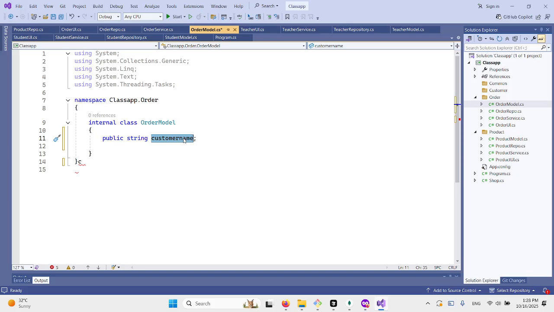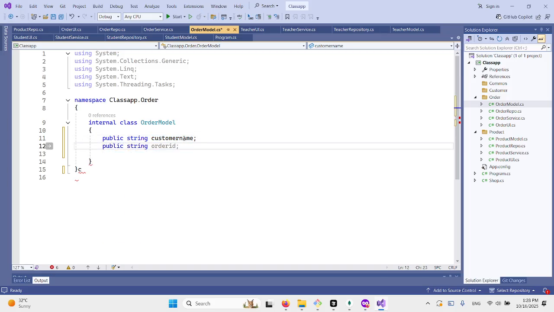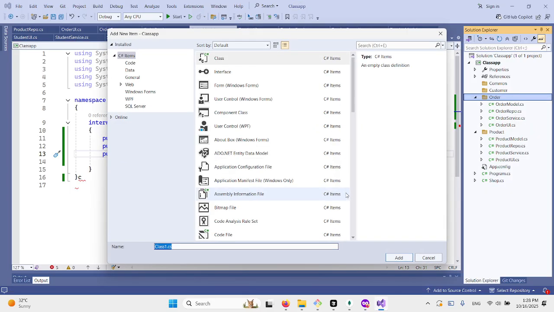Okay, so we have the customer name, public string contact, public string address. This is customer data. Then we need to store the order detail, and for that we need one more class here. We name it order item.